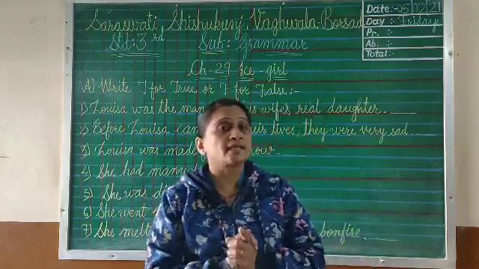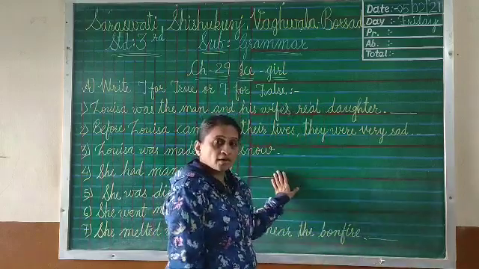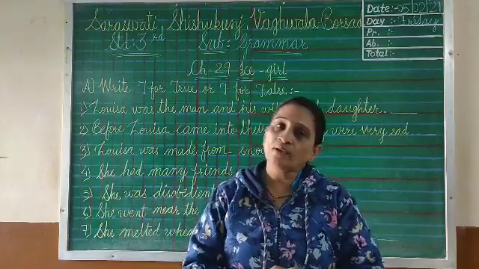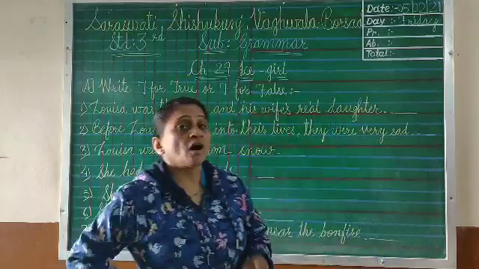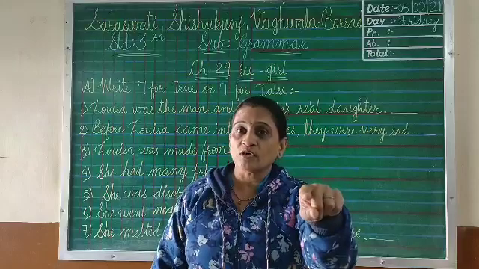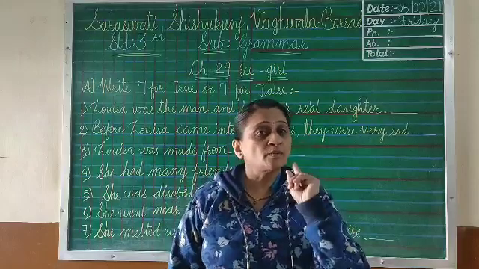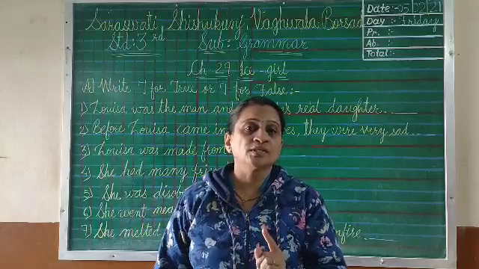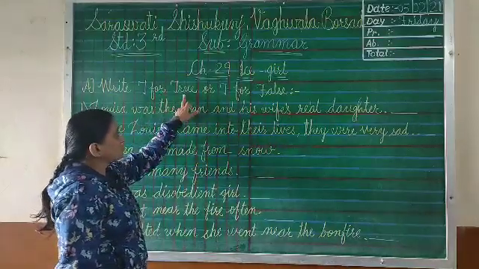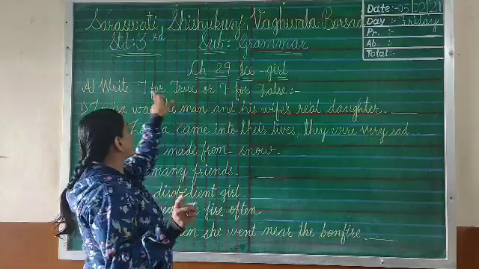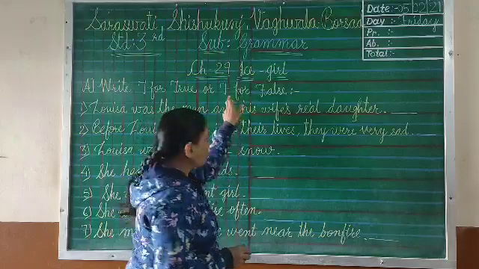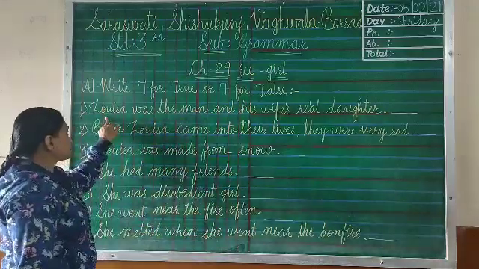Today we will do two exercises. First, true and false, and the second is four question answers. Okay? Now let's start true or false. According to the story, you will speak the answer by yourself also. Even if I am not listening here, make sure that you know the story. Okay? Write T for true. If your answer is true, you have to write T, and if your answer is false, you have to write F.